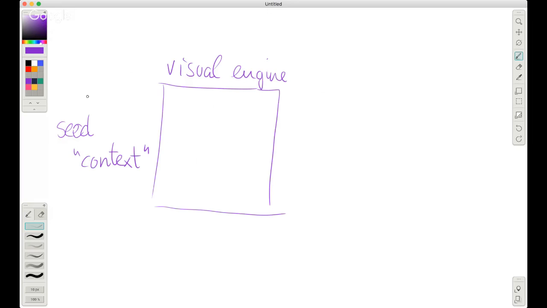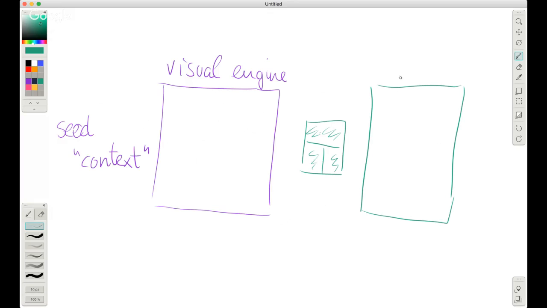The purpose of the visual engine is to generate stuff, in particular layouts that come out. I'm going to draw those in green. It's almost a fully specified document with stuff in it. Some details may be missing to make it a perfect SVG. And if that's the case, then we need the renderer.